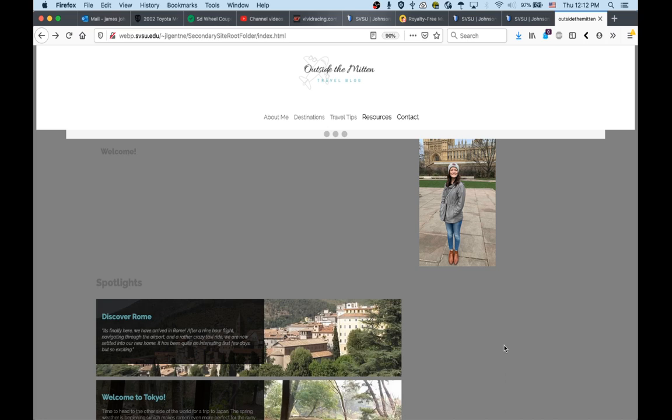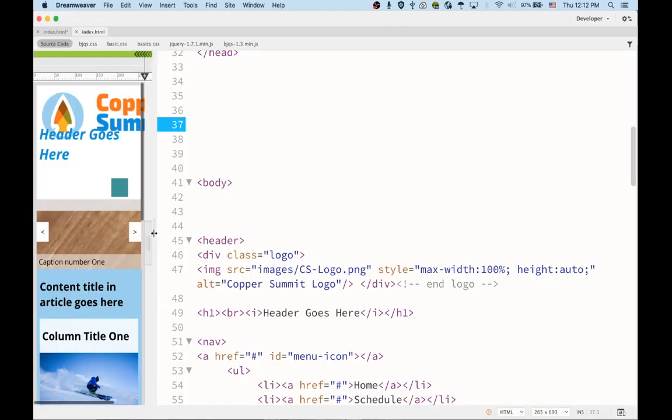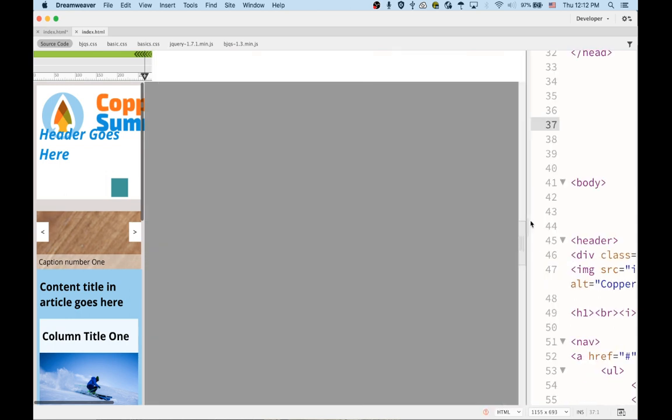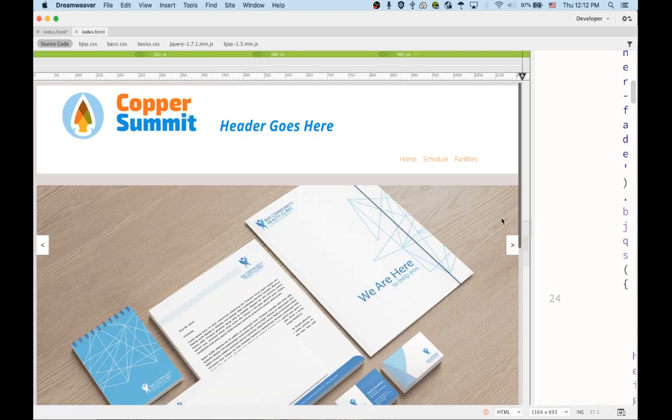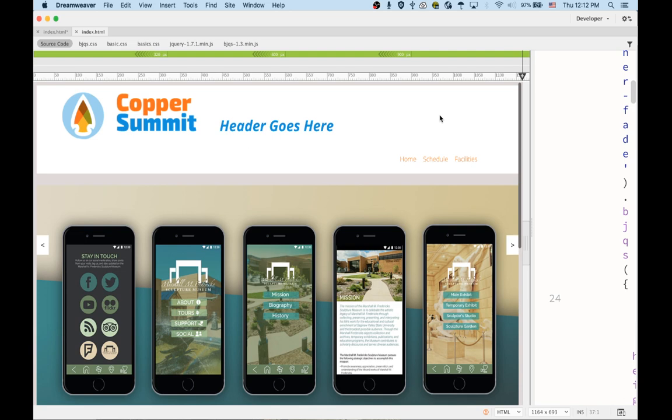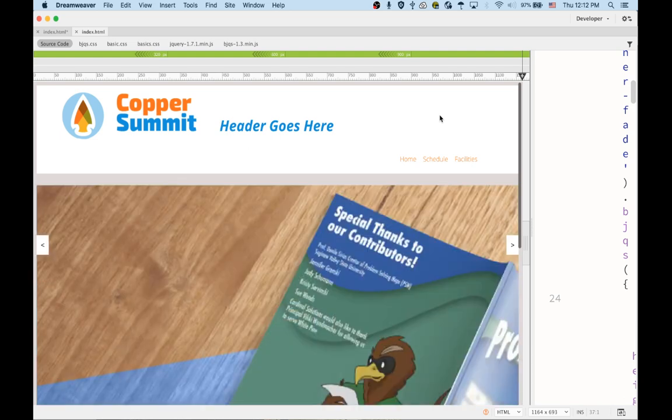So here's one thought. You don't have to do this, but there is a template out there that I made available, the Copper Summit template. The reason you might want to consider it is that all the parts and pieces you're going for are working with a responsive slider.